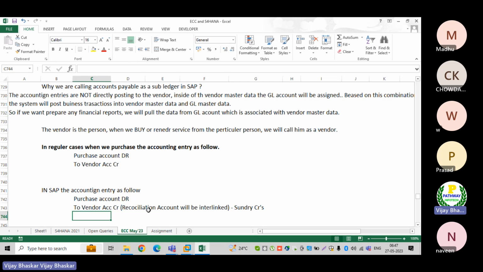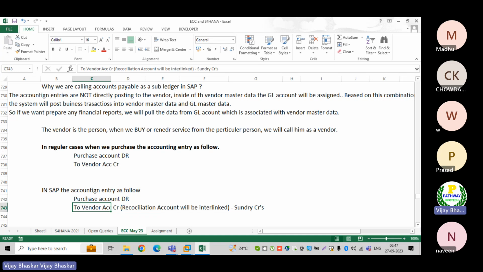Even if you select vendor master data first, it will get updated in your sundry creditors reconciliation account. This is the main GL account. At the same time, it will get updated in your vendor master data. This is what happens in SAP.